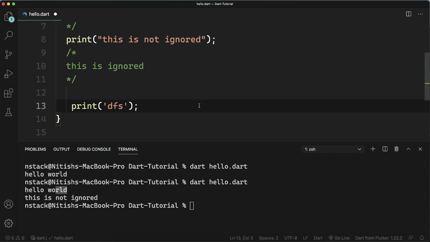But if you want to write the comment before the statement and it is multi-line, then it is fine. You can see that only this part is ignored. As I told you earlier, when you are using multi-line comment, whatever has been written between this point and this point will be ignored, and nothing else. So multi-line comment can be used before the statement also, but single line cannot be.